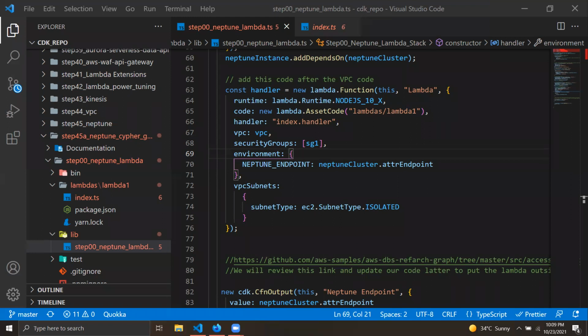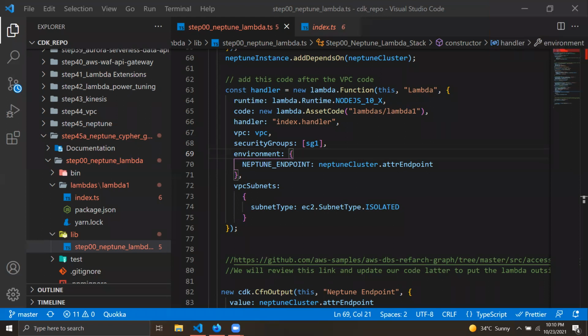Exactly. And that security group. Therefore, even the Lambda does not have it, because Lambda will reside in another VPC. Now we are changing the default Lambda VPC, and whatever VPC we created for Neptune, we are also asking the Lambda to work in that VPC.